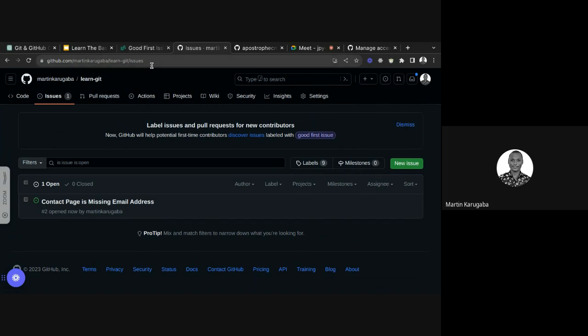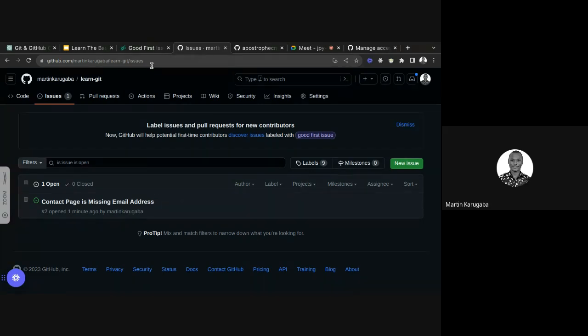First of all, what is open source? These are projects where, normally the opposite is closed source, where code of a certain project is not public. But for example, Android is open source, the Android operating system that runs Android phones. React is open source. I'm sure Next.js is also open source. And there are very many other projects. But those are huge projects. When you've just begun as a developer, you don't want to be overwhelmed. You want to start small, right?